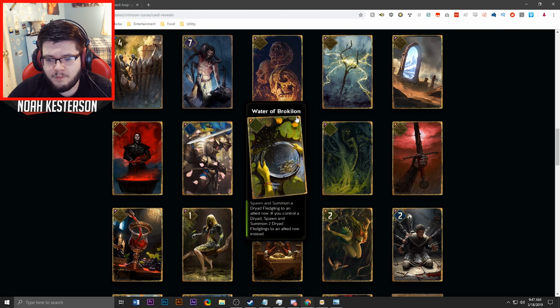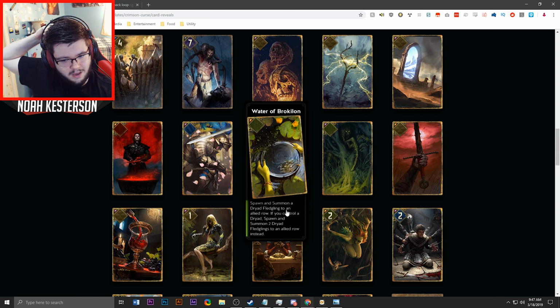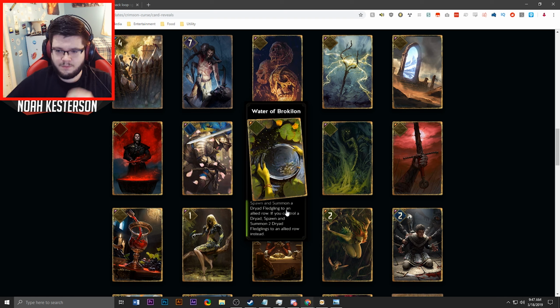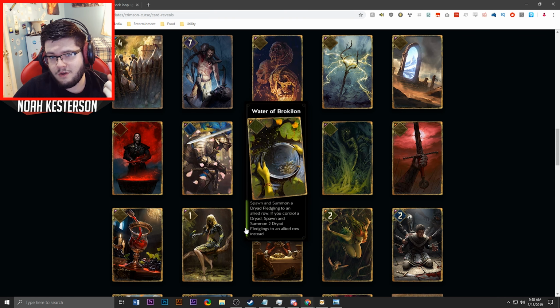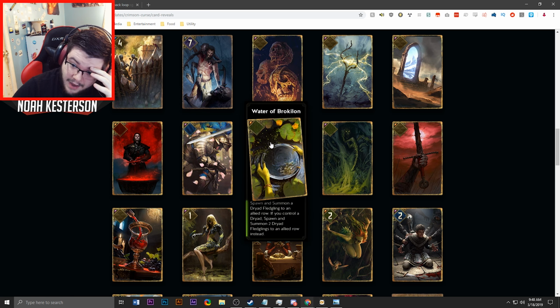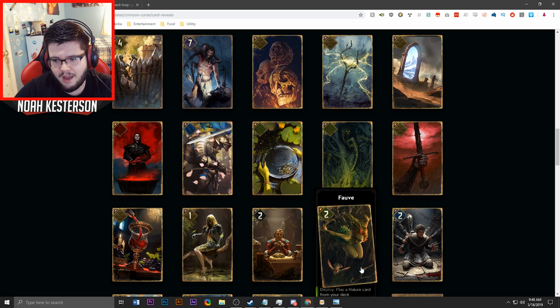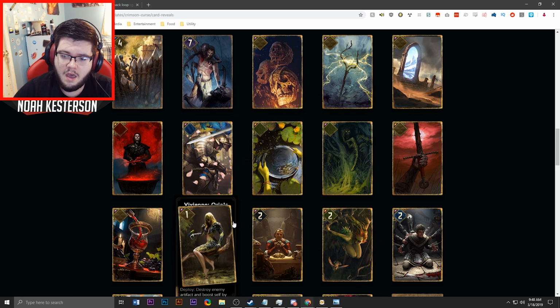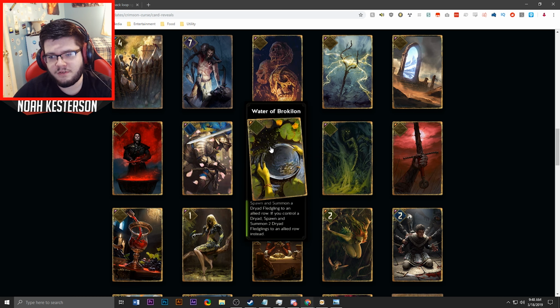The Water of Broccolon. Spawn and summon a Dryad Fledgling to an allied row. If you control a Dryad, spawn and summon 2 Dryad Fledglings to an allied row. So this card would be okay in the Scoia'tael deck that it's going to be in or whatever if you're running Dryads. If you control 1 though, you get 2 instead of 1. So it's always better to play this afterwards. Like this would be a bad card to start out with, but if you play another Dryad or something beforehand, then it would be pretty good. It's just free provision cost on top of this card, just free cards.